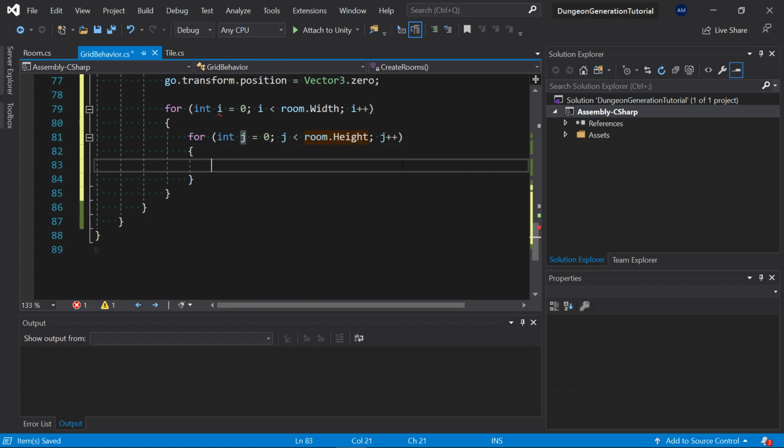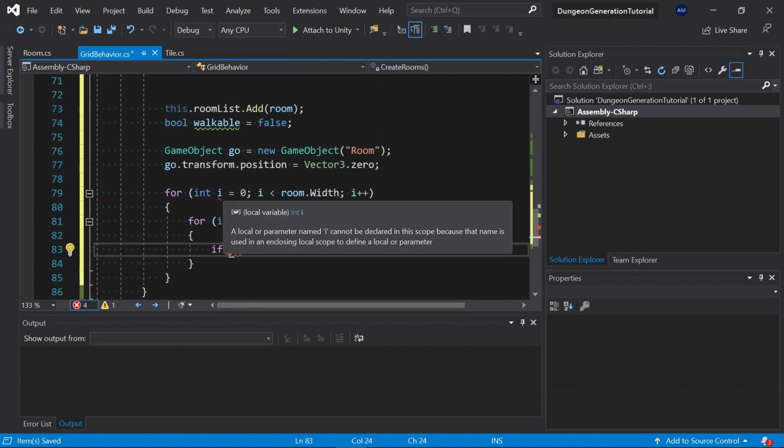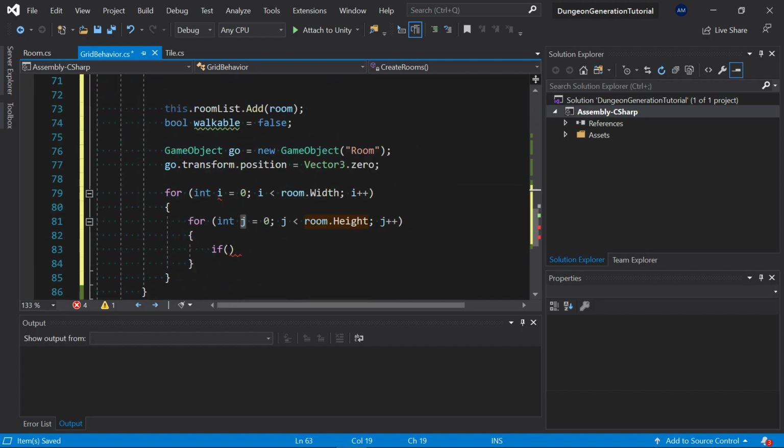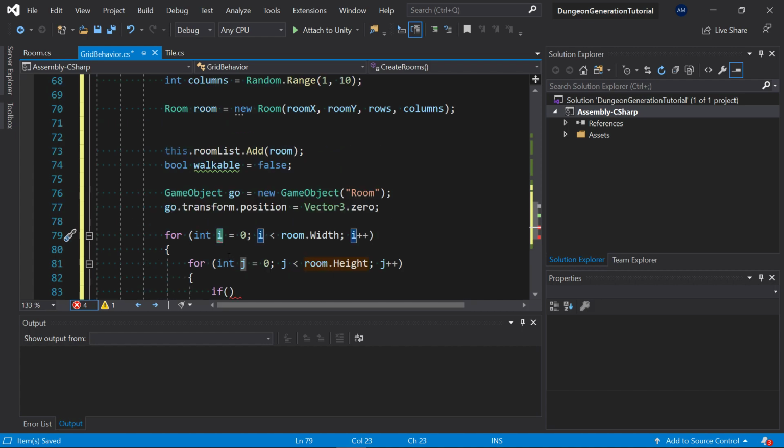So we're going to loop through the size of the room and say, hey, if... oh, okay. Yeah, we can do that. Okay, so that's why.